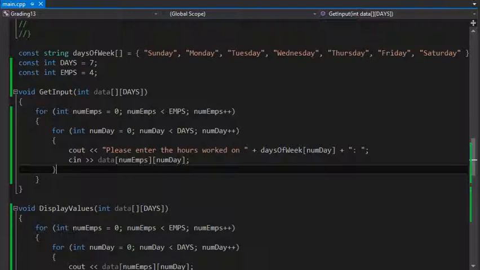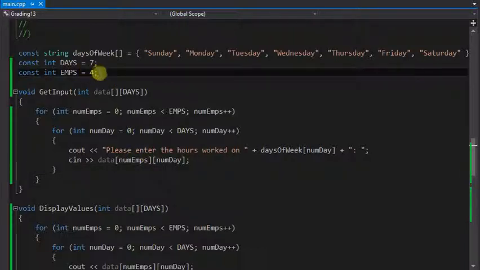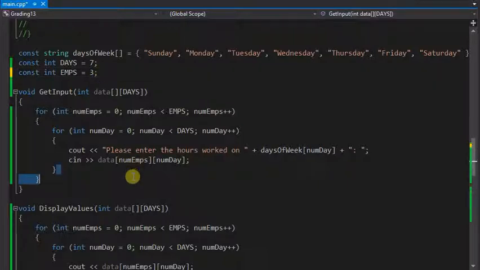So working with two-dimensional arrays still, here's the problem we've been doing in a couple videos now, where it's getting input from the user for the number of hours worked during the week. We got it to a two-dimensional where it's entering for multiple employees. Currently it's at 4. I'm going to drop it down to 3 just for simplicity of entering data.